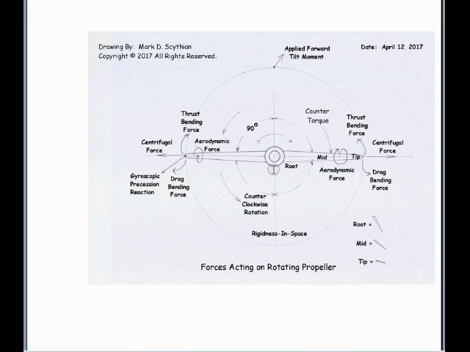Also, there will be a counter torque in the equal and opposite direction. So when the pilot of a helicopter accesses the collective control, they're going to collect an equal amount of pitch on both blades. It looks like that little parking brake lever in between the pilot and the co-pilot seat. That's the collective. And when the helicopter pilot pulls up on that, this will equally change the pitch on a constant RPM application, causing the helicopter to lift off and hover.